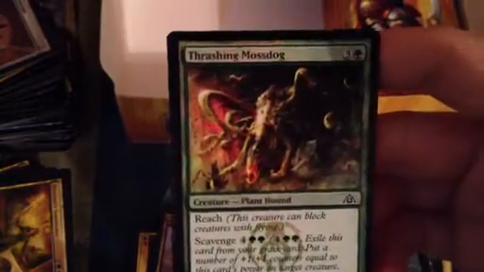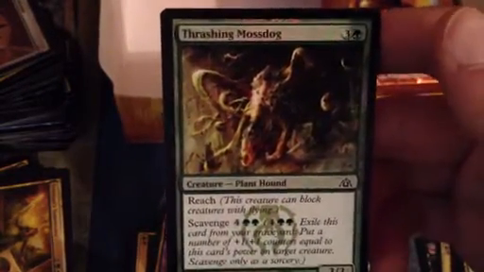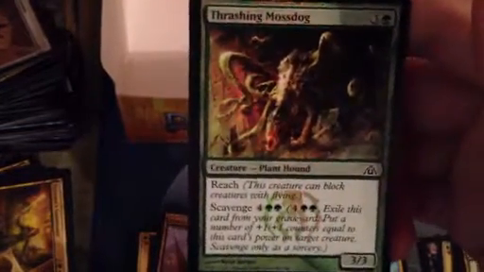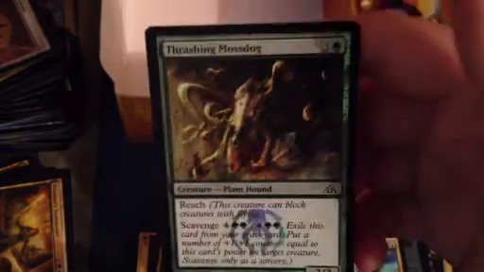Alright. Nearing the final home stretch soon, because we have just one more column after this pack, which hopefully this pack is a Ral Zarek, because I really want that Planeswalker. Alright, one of those, an Orzhov Guildgate, a Thrashing Mossdog, green and 3, reach, this creature can't block, and it's got Scavenge of 4 colorless and 2 and double green, and it's a 3/3.